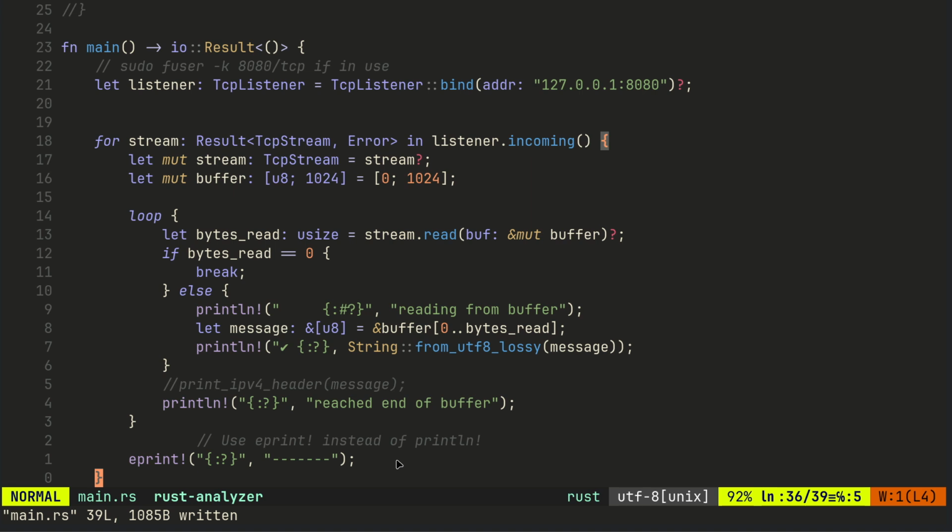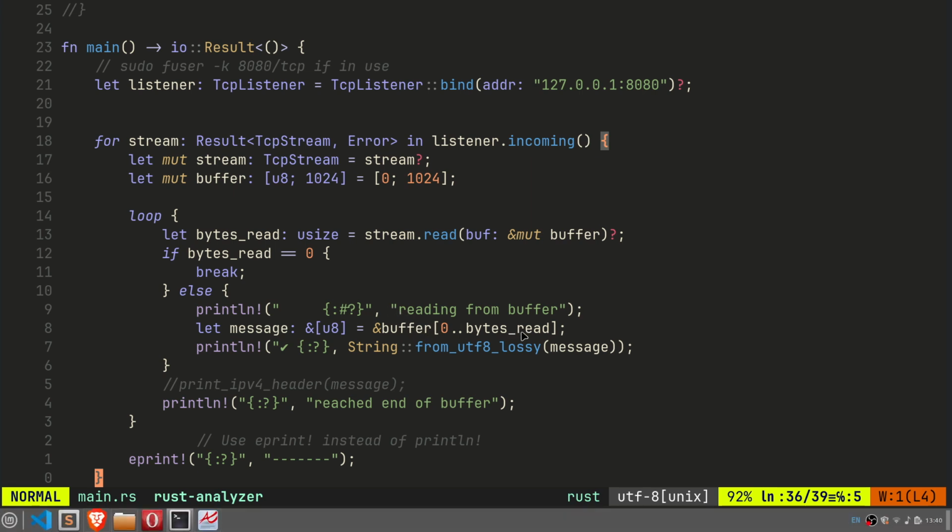The stream is basically the incoming request from the web browser, and then we iterate over that stream in chunks or bytes. And then here we convert the bytes back. So we've got the bytes read, which become the message. And then we convert the message from UTF-8 lossy string, then we print it.